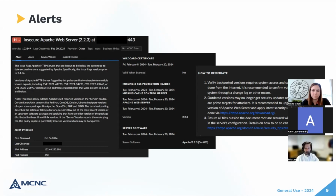And then there's maybe 1 or 2 sentences about the remediation. So that's another big plus about the Expanse platform. They do go into much greater detail about these alerts, give you a little more context about what this vulnerability indicates, why it's something that you should be concerned about. And then also going through step-by-step instructions on what you should do about it, whether it's something that needs to be patched, or maybe it's just something that, without a valid business case, doesn't need to be exposed externally at all. But Palo is able to give you more step-by-step instructions.